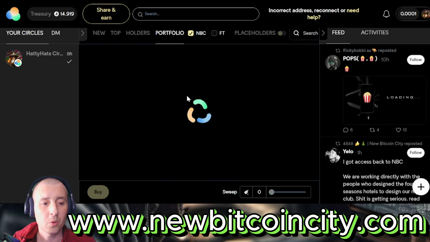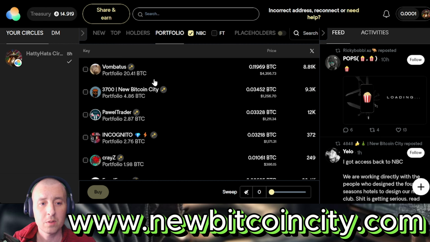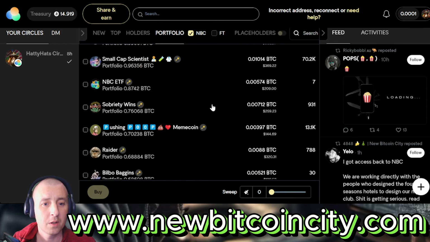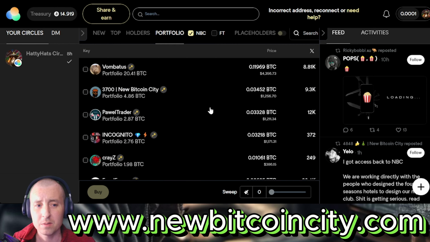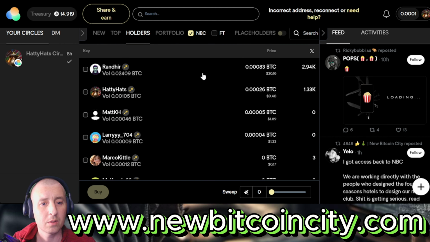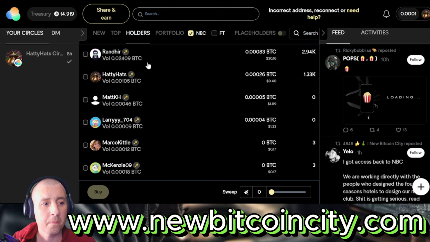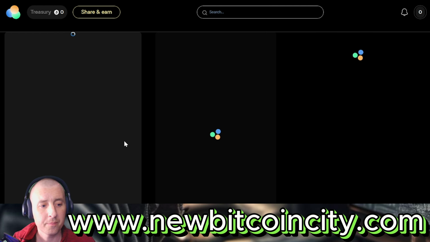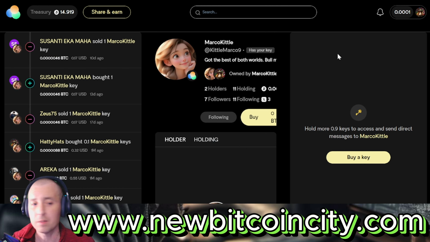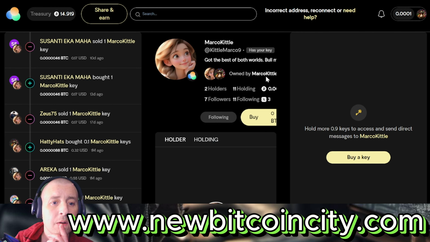Up here, you can see your portfolio. The middle part is where you'll find all the key information. Here's holders. These are the people who hold my keys. It says, hold more to access and send direct messages.